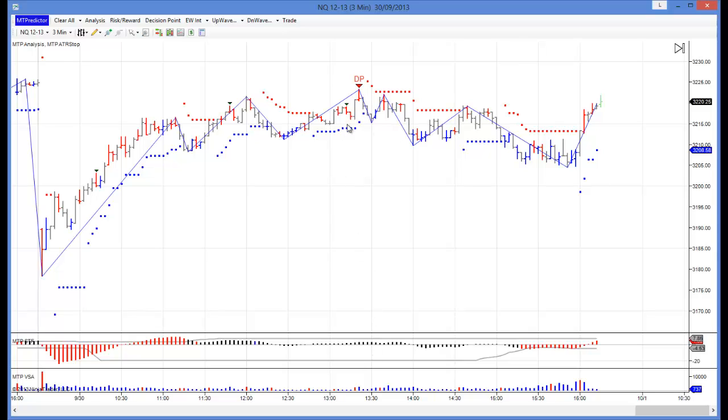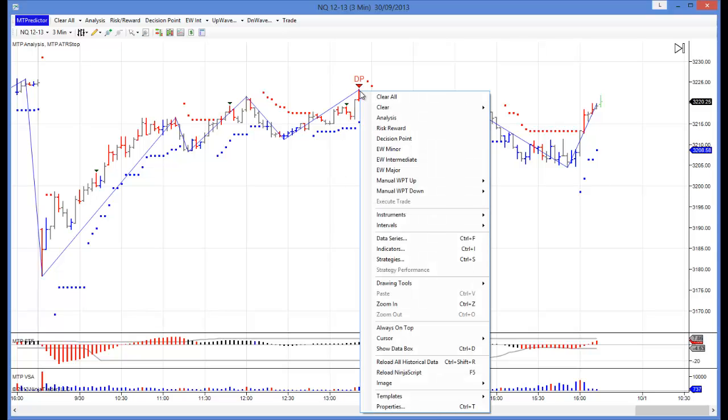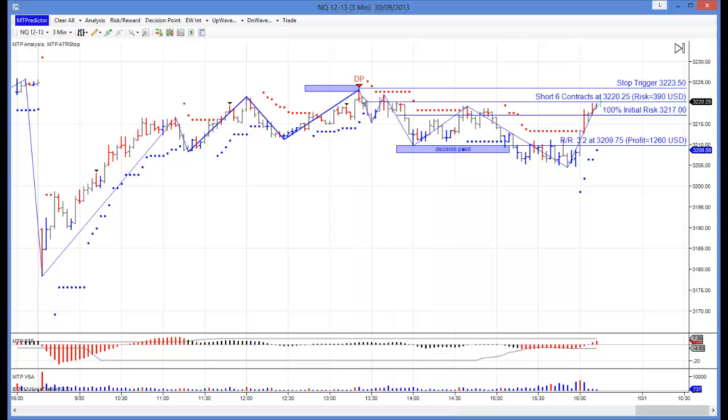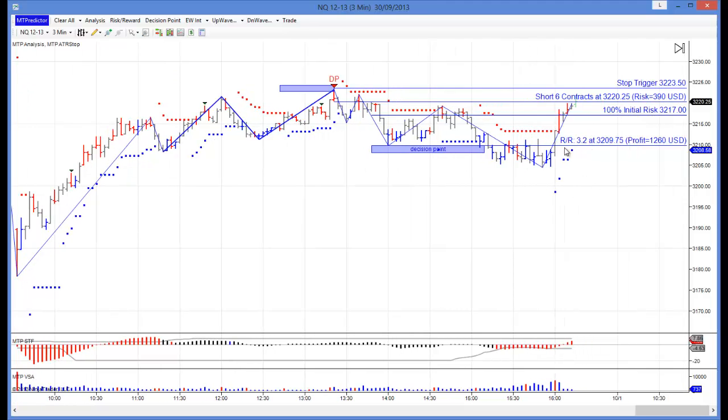STF was black, therefore you could take this, but this is the great example of position sizing. If I place the analysis on here, again our number of contracts or lots or shares are varied to keep the initial risk constant. But look at this, market goes down, hits our first target. STF was what we call weak because it was less than our grey band here, and just look at this, the profit was actually 3.2 times the initial risk, or 3R.